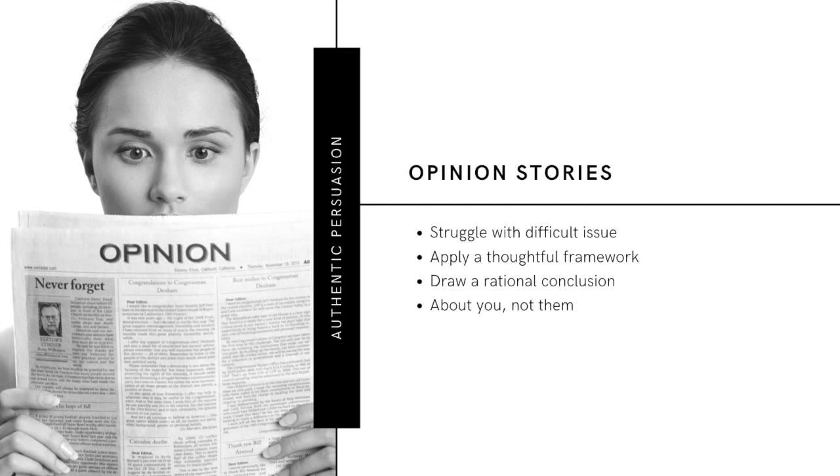A few things make for an opinion story. You're showing that you struggled with a difficult issue. You're recognizing that the truth here is not obvious and you had to go through a process. What kind of process did you go through? A thoughtful framework. Notice that in Alex's story, he looked carefully at the positives and the negatives of all the energy alternatives. He's showing that if you want to think through this issue, you can't just, in a biased way, look at the positives of solar and wind and the negatives of fossil fuels. So he's indicating that he went through a thoughtful framework, and the person is thinking, oh, maybe I could go through that process too. And then he drew a rational conclusion.